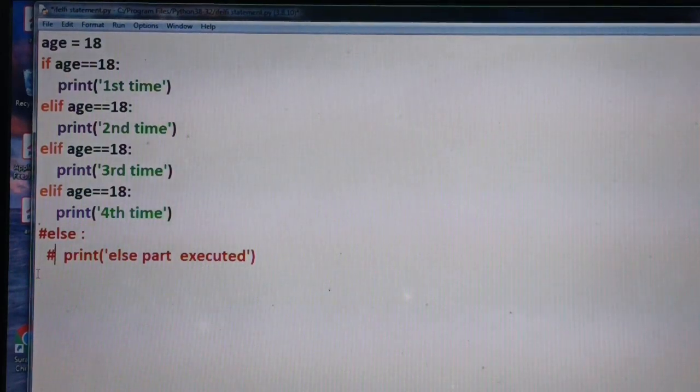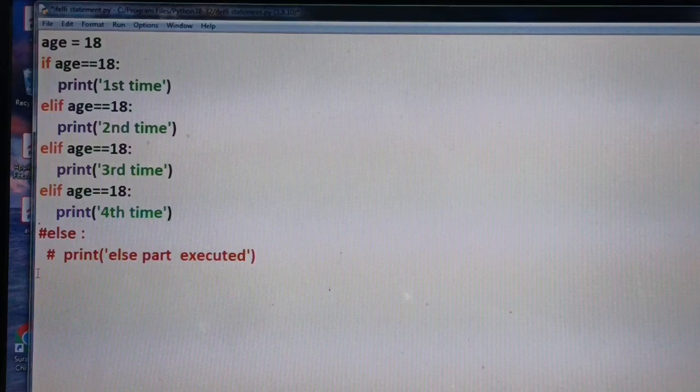That's my motive. That's why I've given the same conditions everywhere. Another point is that I have commented out the else part just to show you that it is optional. So if I execute this particular code, let's see what output we get.